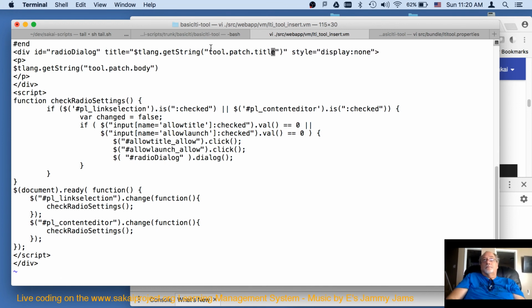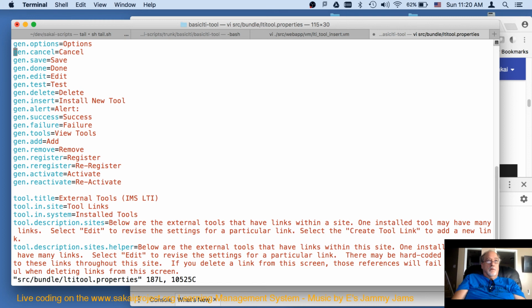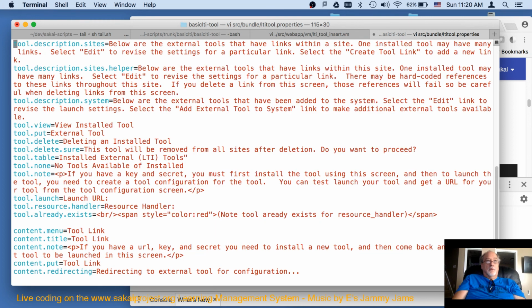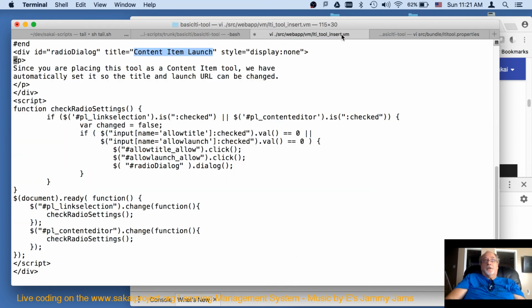Okay, so, oh crap. Damn it. I had such beautiful text in there. I had all that beautiful text in there.